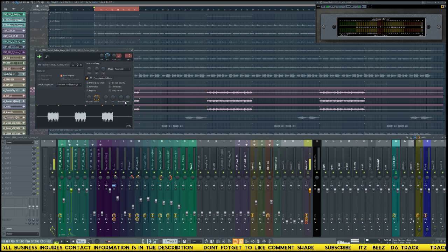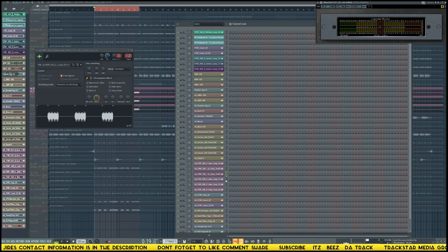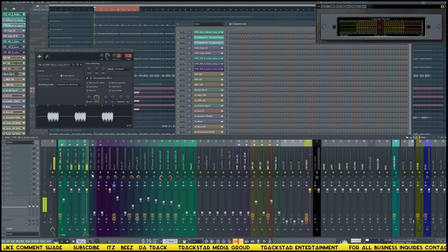So I'll go up on the step sequencer and I'll find the guitar. I will just duplicate it, so that would be number two and number three right here. And we link them to track number three and four. So we have 2, 3, 4, 5, 6. Cool. So if we go back to the playlist now and play, we have three individual guitars.